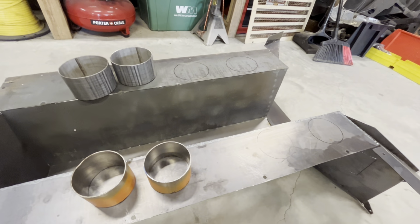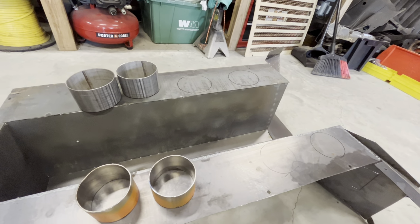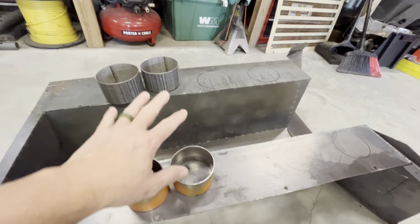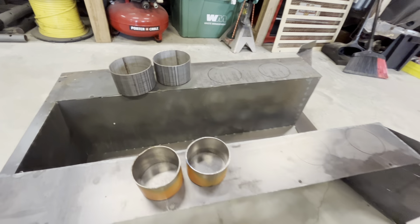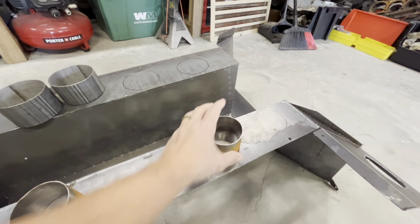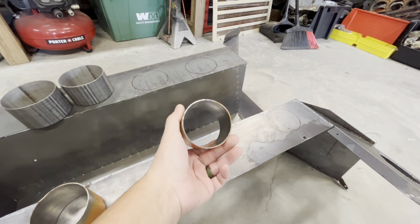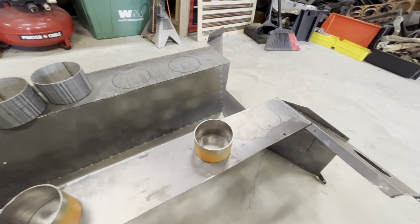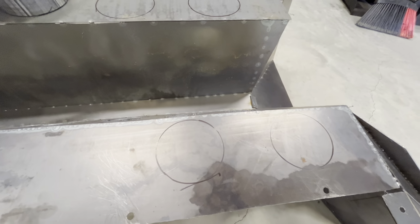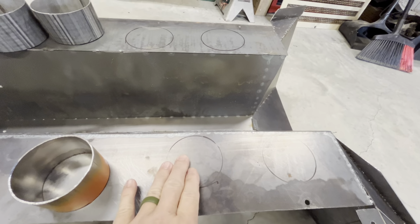Okay, so I need a little break from the body, so I'm gonna work on the center console for a little bit. What's left to do here is the recess for the water bottle and the drinks. So I flipped the console upside down so I can put the recess underneath. And this piece I cut out of the exhaust pipe, and that's the right size for a water bottle. So I marked where it's supposed to be cut and still leave room for when I mount it. I want to make sure I have enough clearance.